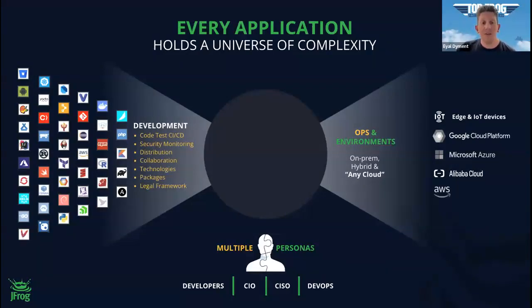But on top of all of that, we have the people of interest challenges. These are multiple personas that have different needs and challenges that need to be addressed. Take developers, for example. They want to develop and ship applications, and they want to do it fast. We have the CIOs and infrastructure leaders with their needs and pains. We have DevOps engineers and managers talking to developers about how they can ship all this better, smarter, and faster. And of course, we also have security leaders who want to be able to ship secure applications while helping the business succeed and continue its growth.